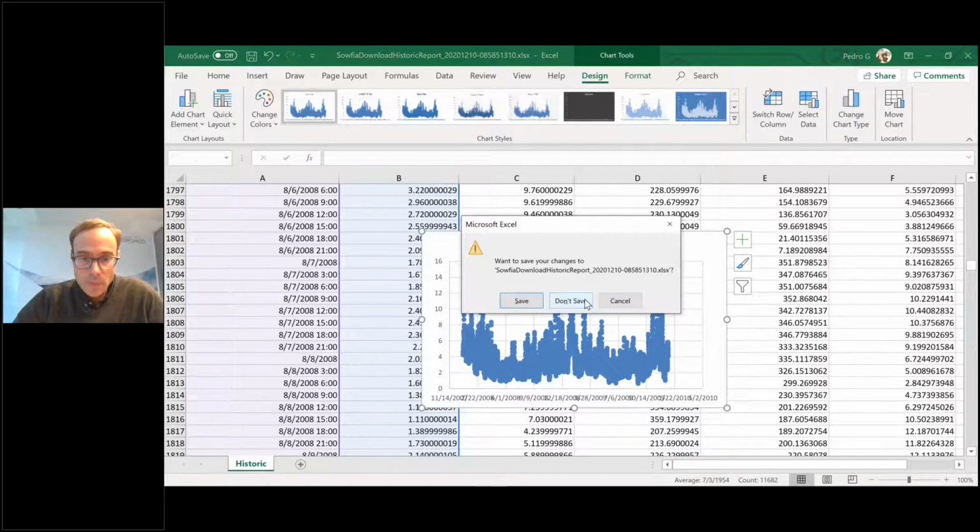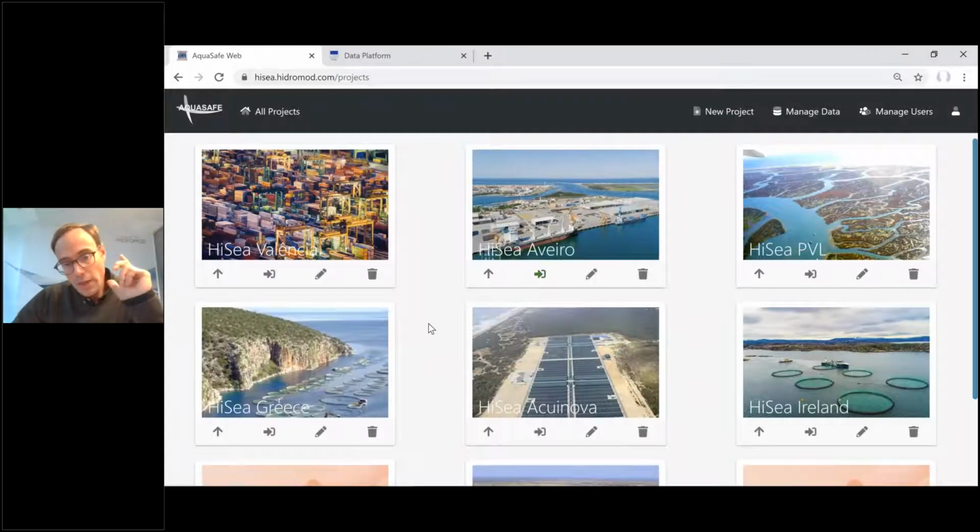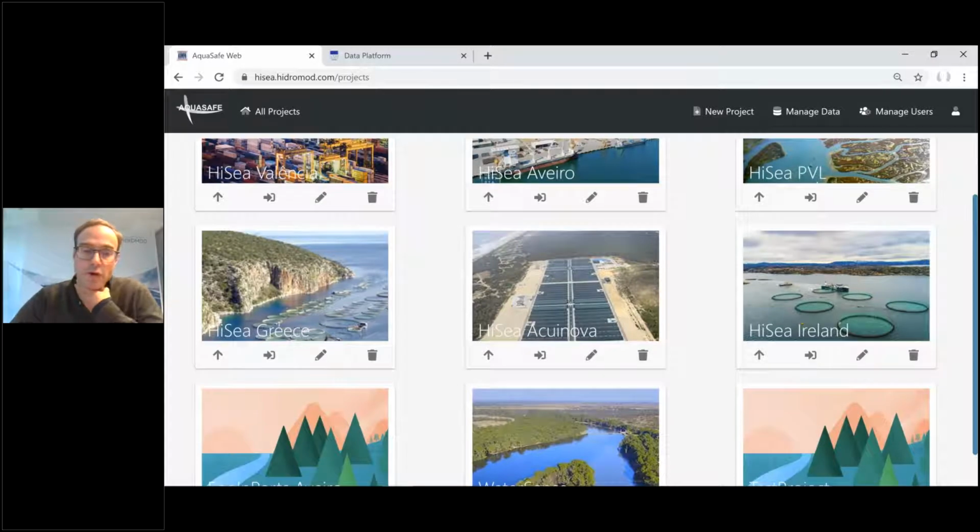So going back here, the project. We have two more examples, which are a bit different because these are current projects that are ongoing here at Hidromod, and we thought that it would be a good idea to try and apply this tool to those clients and see if we can bring some added value to it. So the first one is Aquinova. Aquinova is an inland fish farm, so it's different from both of the previous use cases.